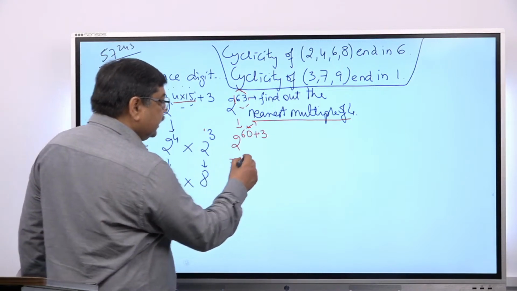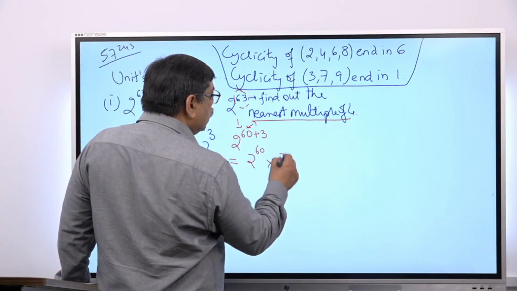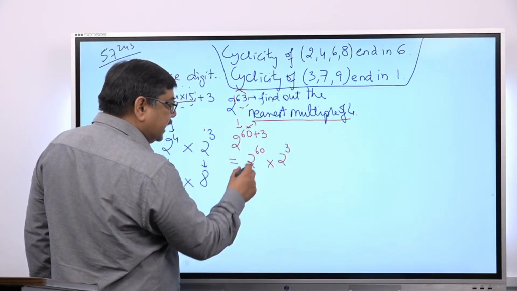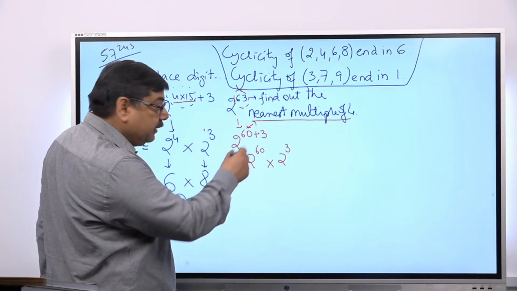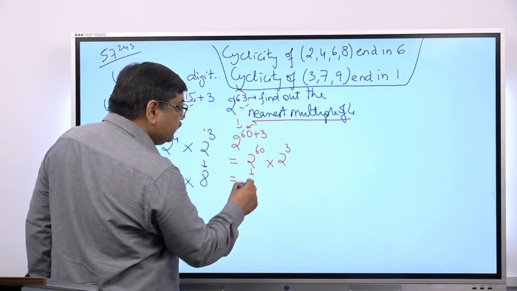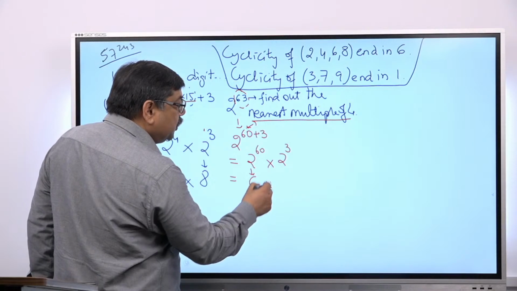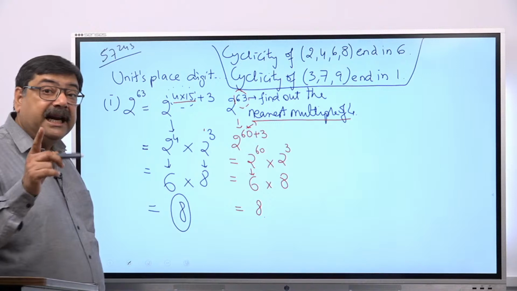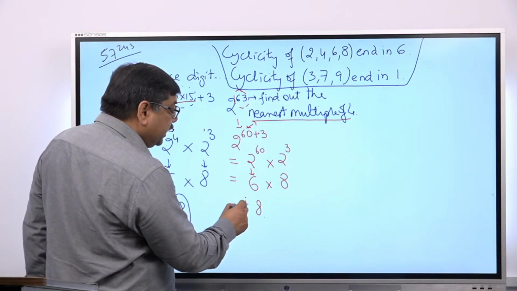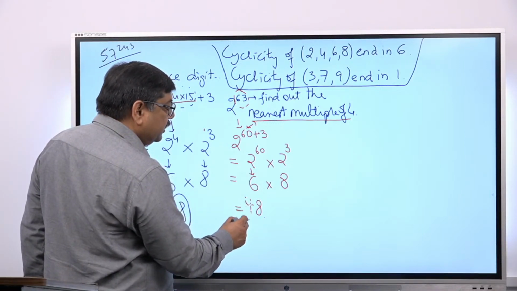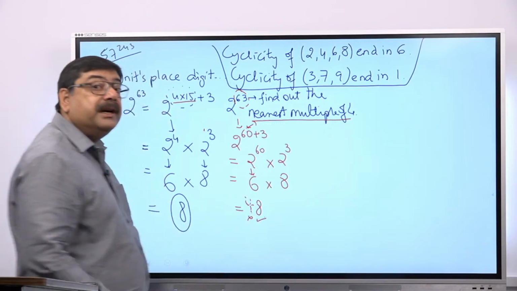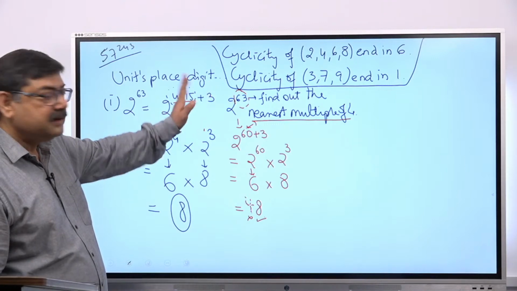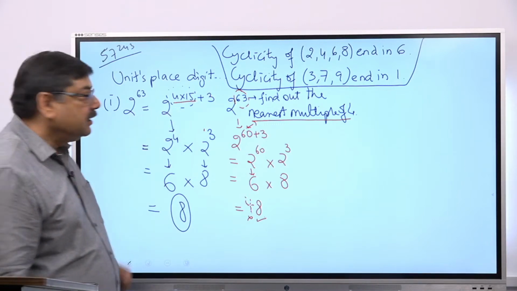So this, you know, is nothing but 2 power 60 into 2 power 3. All right, 2 power 60 is again 2 power 4 only, because this is a multiple of 4. So here this will give us a 6. 2 power 3 is 8, and that is how we are getting an 8, because 6 8s are 48. So 48, the 4 we don't want. We want the units place. Digit in the units place. All right, so this becomes easy.